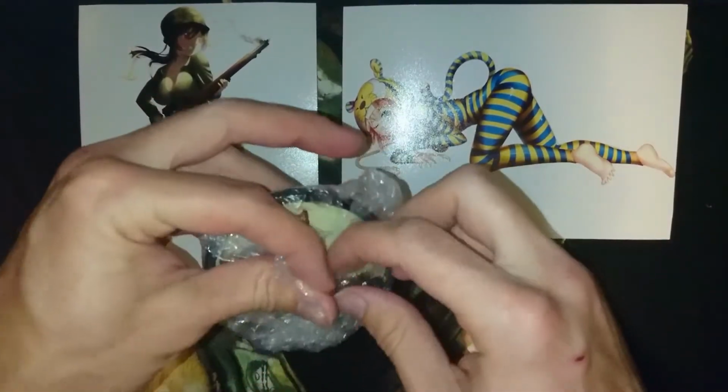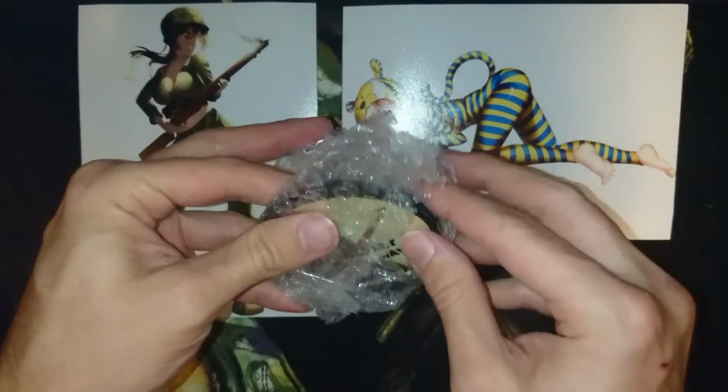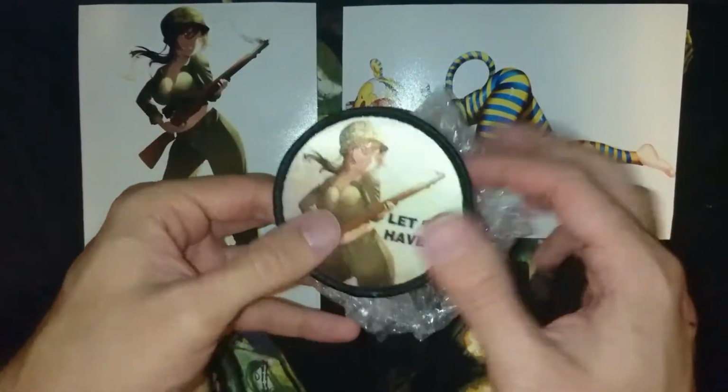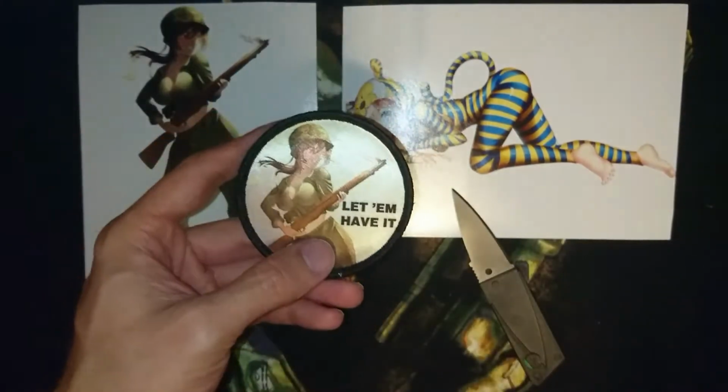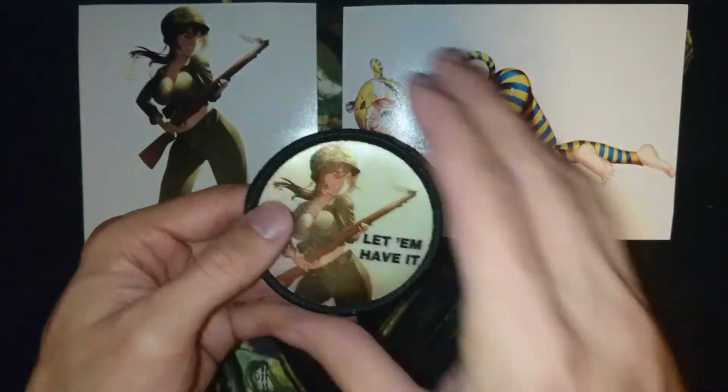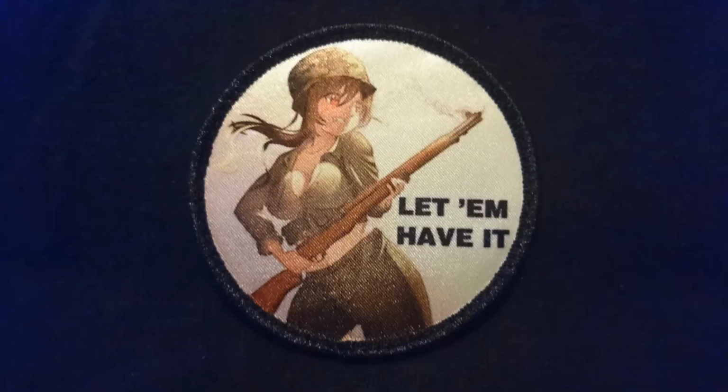If anything, I'm going to cut myself while I'm opening these. Okay, so get rid of the trash. And looking at these, honestly, they feel like they're the exact same production as the first ones.